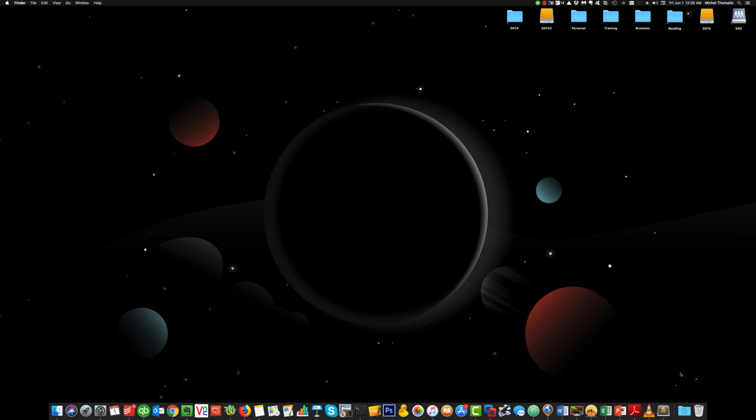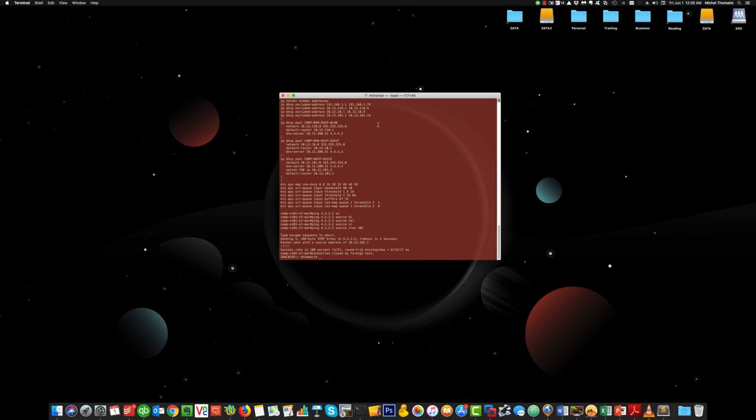So on my Mac, in terms of the terminal application, Telnet or SSH, I either use basically a terminal window, so open up a terminal, and basically from there, I can do a telnet, or I can do an SSH, so I can do that directly from the command line here on this terminal window.